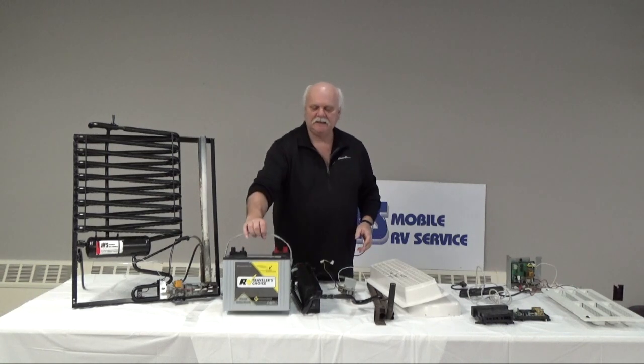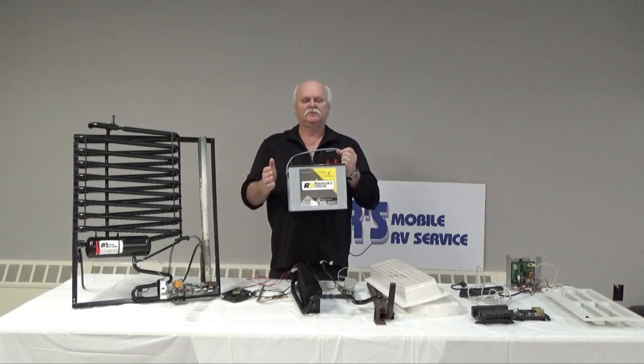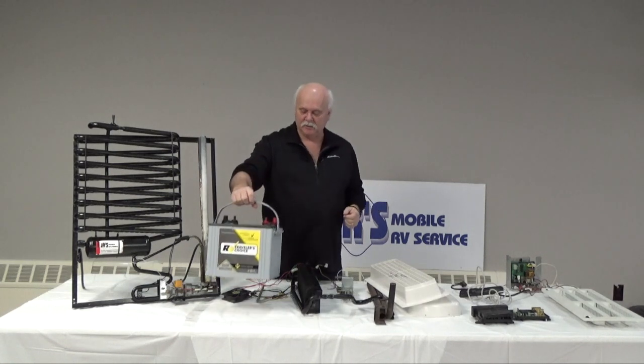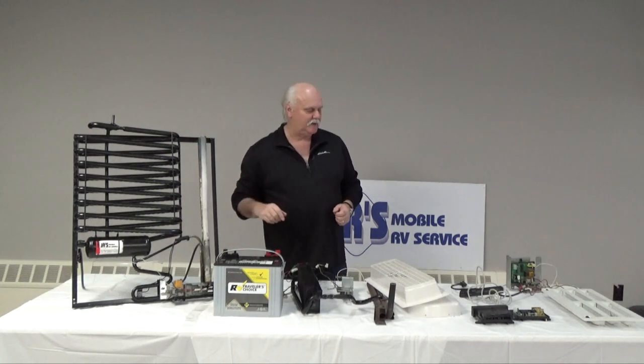And it needs to have optimal battery or 12-volt performance. This could be achieved through a battery and or the power converter, which I'm going to talk about later on today, to make sure that everything is working.